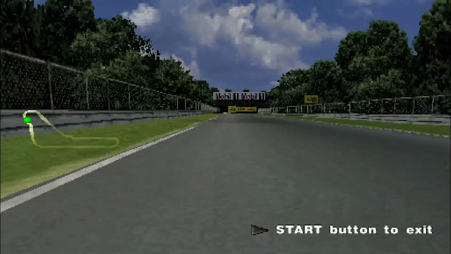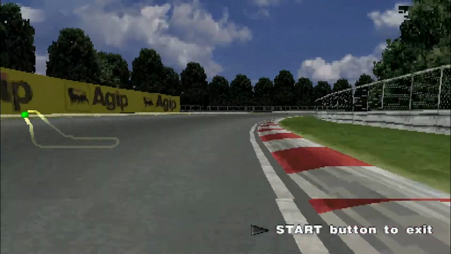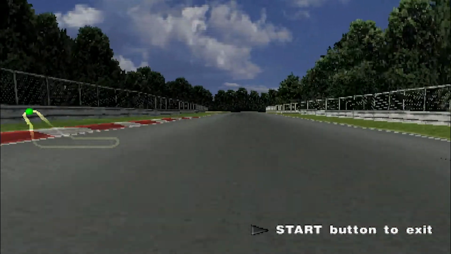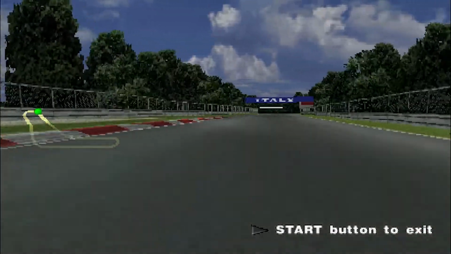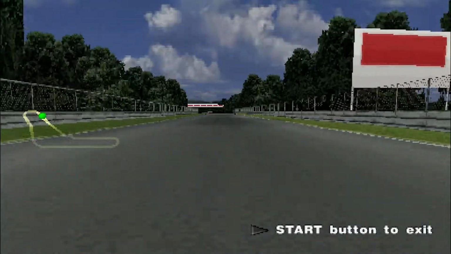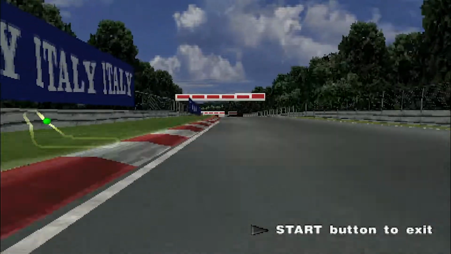Two great corners ahead, the two Lesmos. The first one, arrive at 160 miles an hour, come down to third gear around 95. Good camber here, stay down, with more grip on the inside and slingshot towards Lesmo 2. 155 miles an hour before braking down again, third gear around 95. Try to be smooth through here, don't attack it too much on the way in, get on the power early for the exit.